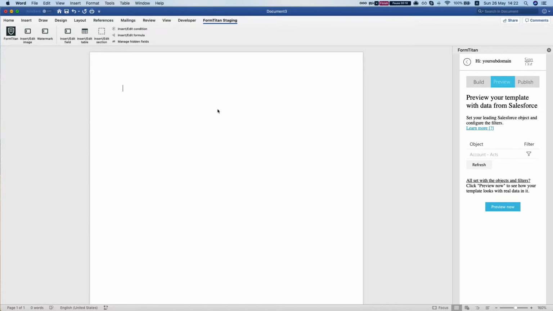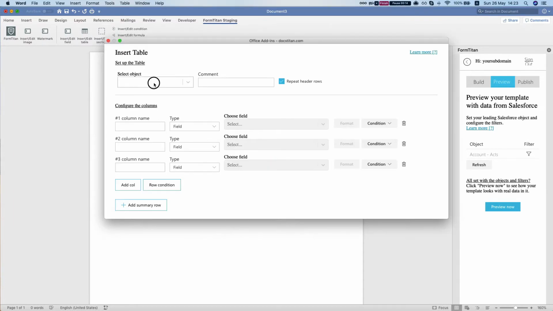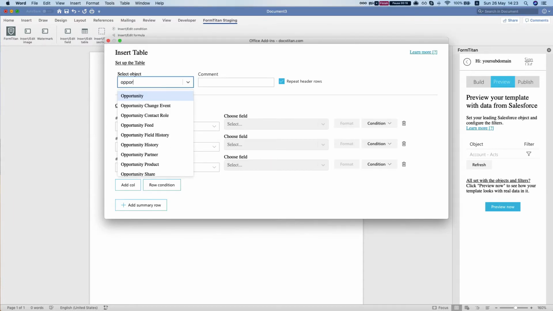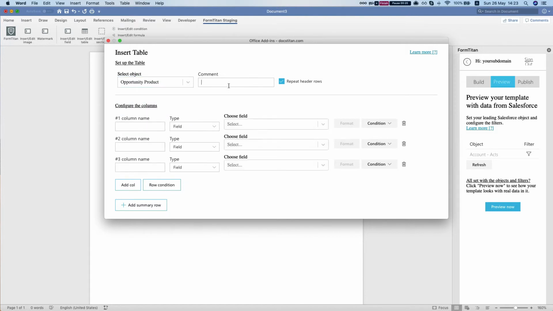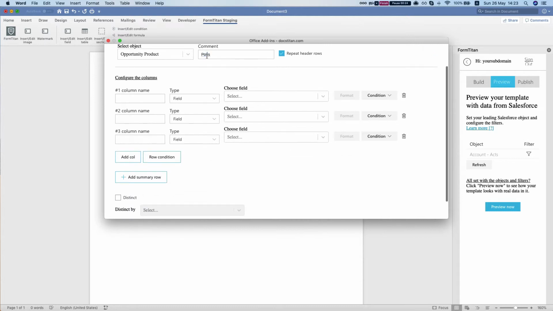So we're going to insert a table here, and let's say we want to bring in opportunity products, and we're going to call this Optimize. And let's say product name, and we'll say quantity and price.